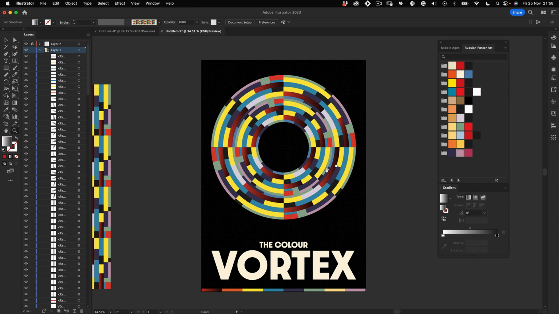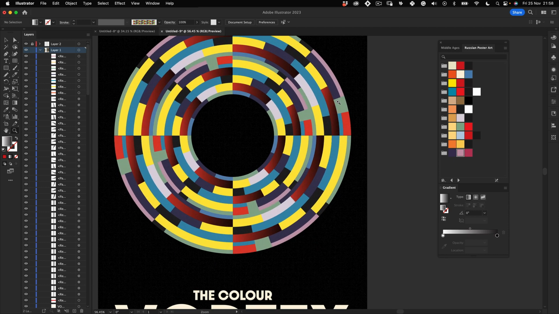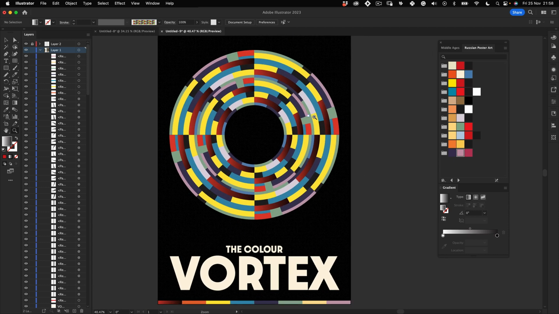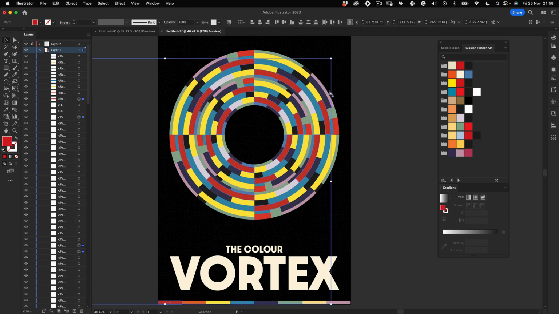So you create a little bit of a texture there, which will be really cool as well. And well, you know, I just wanted to show you how you can select, because when you have so many elements with so many colors, it will be really hard to select them if you want to change. And this is a really cool way to do that. Just going to go back to original.